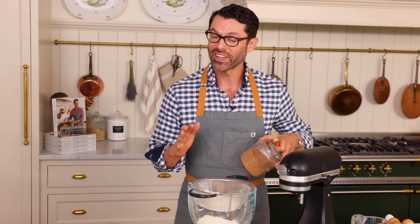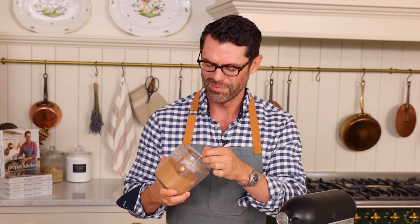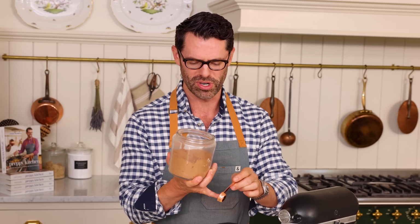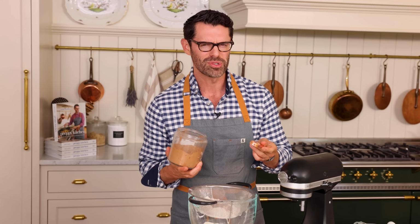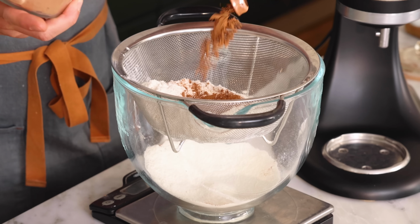Perfect. Red velvet cupcakes were originally red because there was some cocoa powder in them. I'm using natural cocoa powder, which is the traditional type to do, but you could use Dutch processed as well. And sifting is normally an optional step, but whenever you have cocoa powder, it's a good idea to sift because it can be really clumpy.